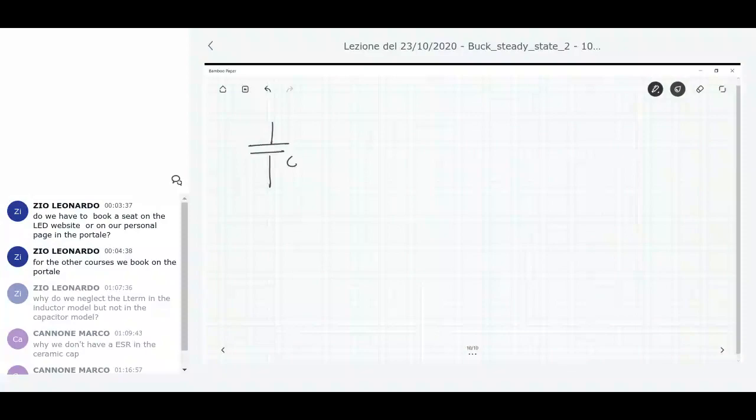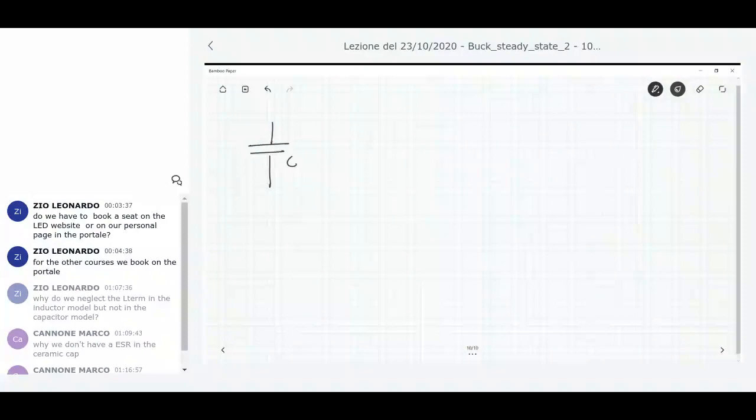Typically, ceramic capacitors can be built with lower capacitance values with respect to electrolytic capacitors. So when you choose a very large capacitance, hundreds of microfarads or more, you have no choice. You just have electrolytic capacitors. For low values, it's better to use ceramic capacitors, for some reasons that I'd like to discuss here.